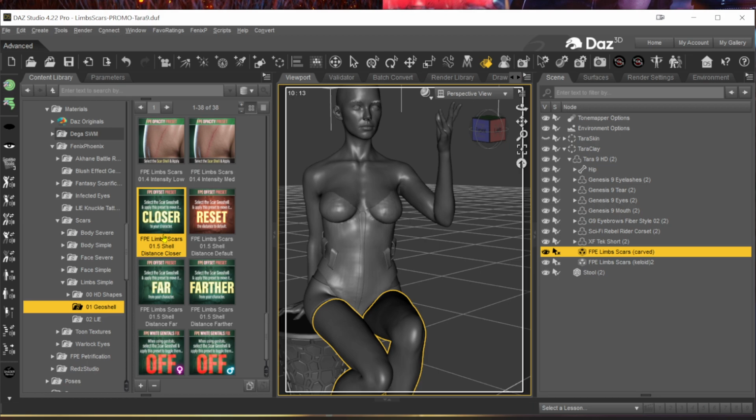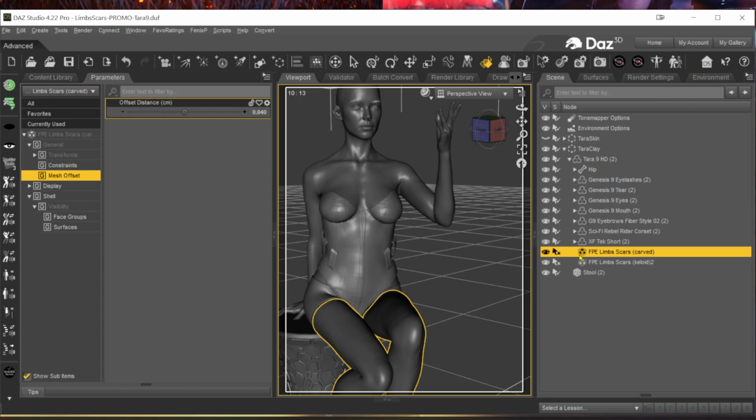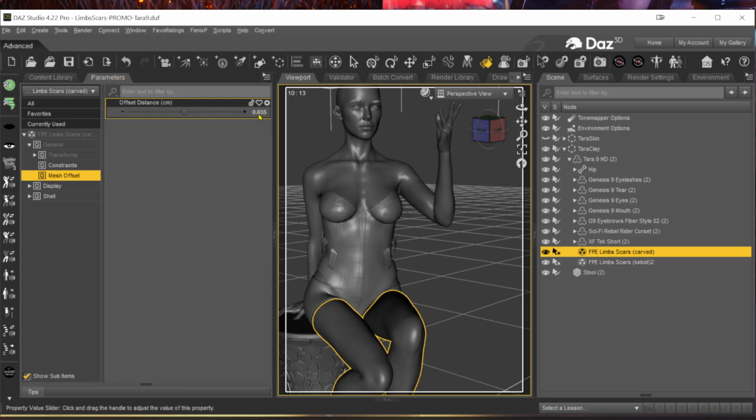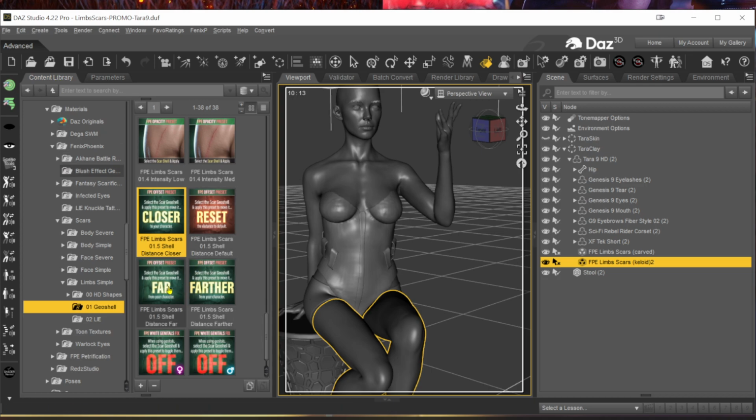For that one, you can apply this FPE offset preset, which will make this number right here, which is 0.40, because right now I have the same number in these two, decrease. So I apply this, and now it's 0.035. So it's closer to my character's skin, whereas this one is farther.